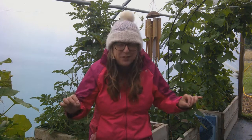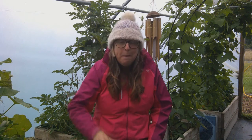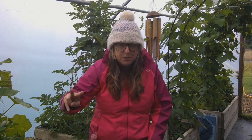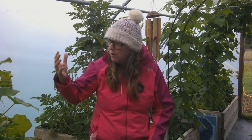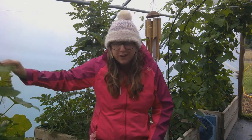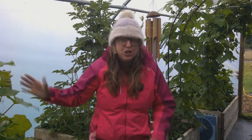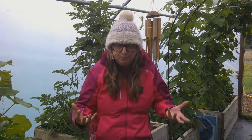So I know that if I had the time, I could manage those compost heaps a whole lot better. So my solution is going to be that anything that goes into these new compost bays will be just things like leaf trimmings, from these lovely, beautiful cucumbers that are just out of your vision, you can't quite see them. But when they're finished and I pull them down, I'm sitting here next to some courgettes with their great big leaves. Behind me here, you can see the watermelons. So I create an awful lot of foliage.